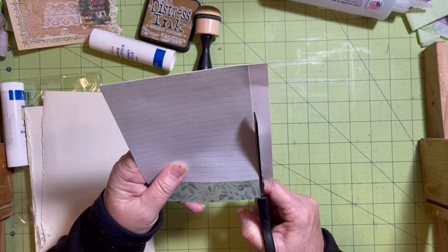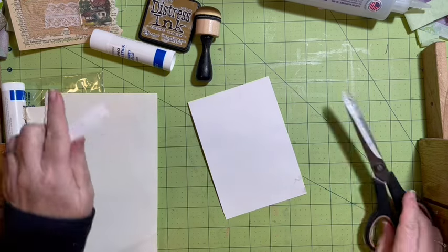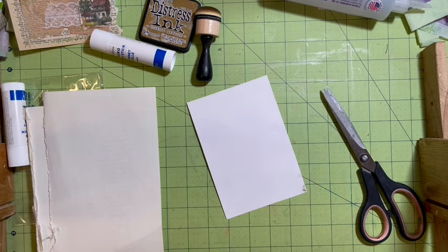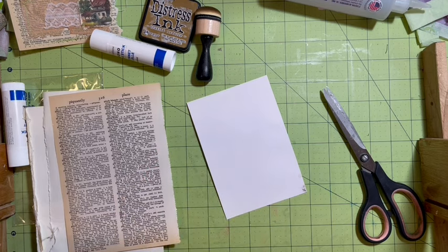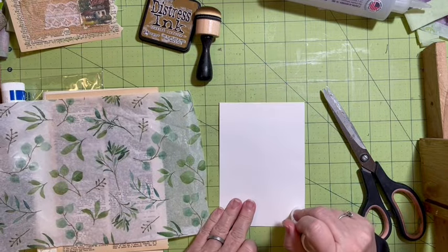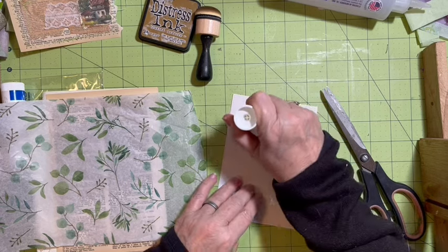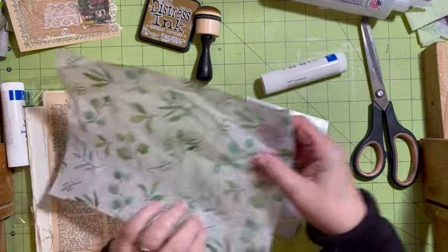I would put a napkin on the other side if I had it, but I do not have a napkin for this part of the challenge. This is for the March challenge, not for the paper teller terrace challenge. So let's go ahead - I have a piece of this, so let's put that down. I'm making the insert first because you can see through the insert, and I want the insert to be part of the decoration of the clear packaging page.